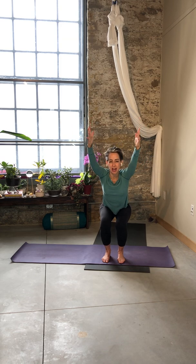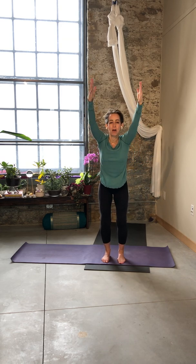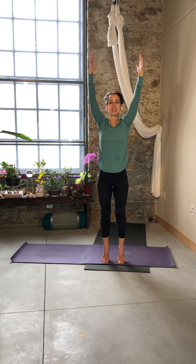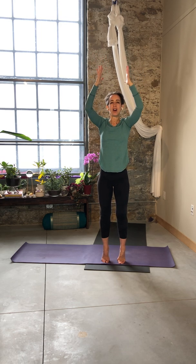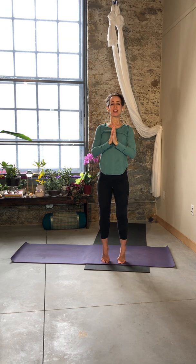Let's try it again. Breathe in, big breath. Come all the way to the ball mounts of your toes. Heart is held high. And take all that courage into your heart. Lower your heels. Bring yourself into a nice, comfortable seat.